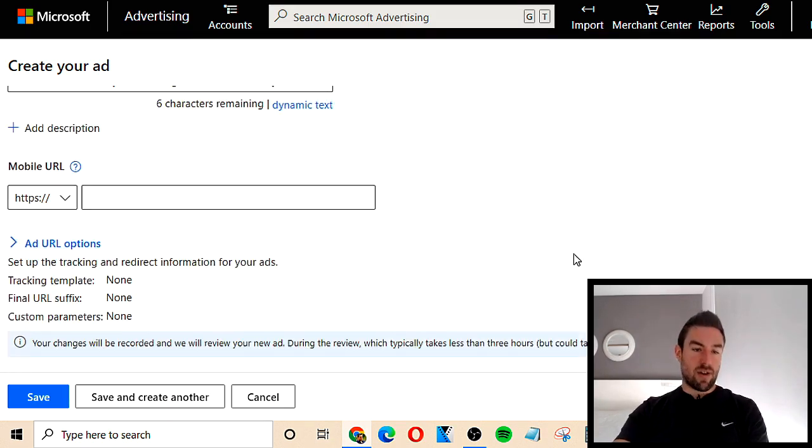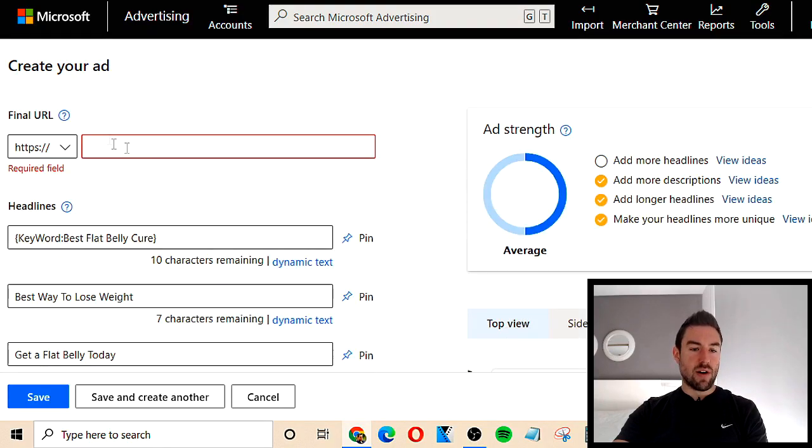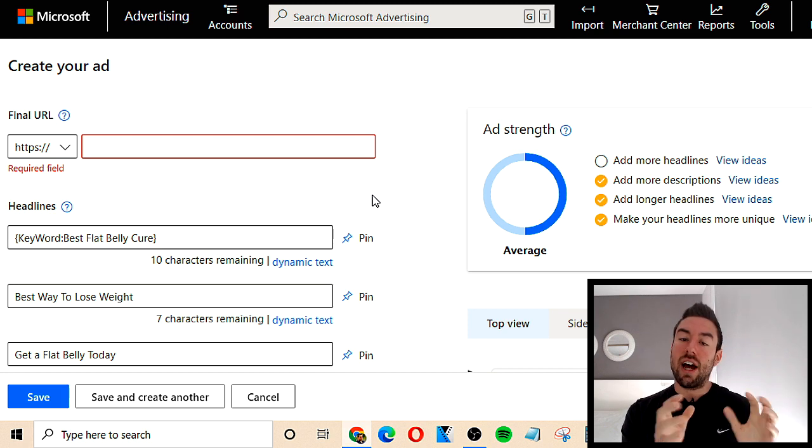Now for the final URL, what I highly recommend you do with Bing ads is we want to be able to see what keywords are giving us conversions, what keywords are giving us leads, because this is going to depend on how we scale and how we get very cheap leads, which I'll share in a second.